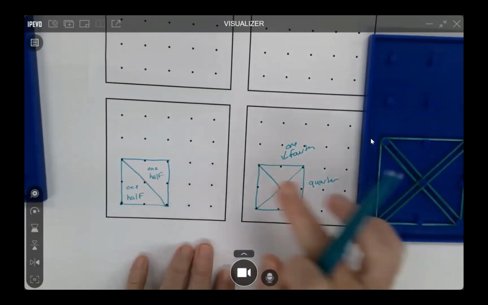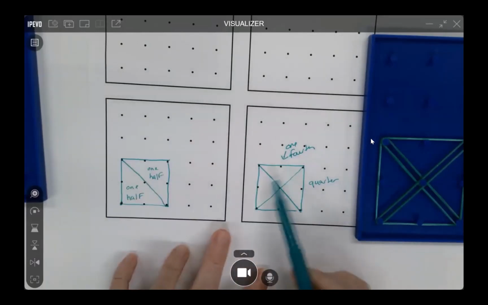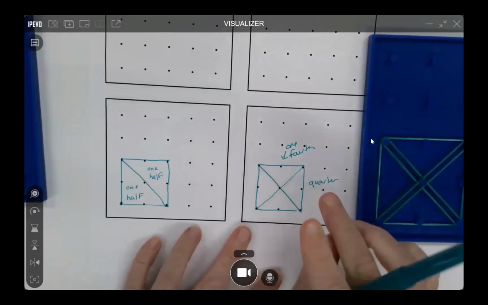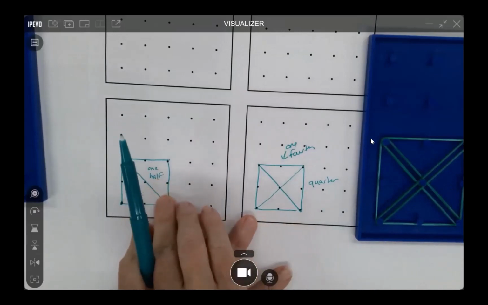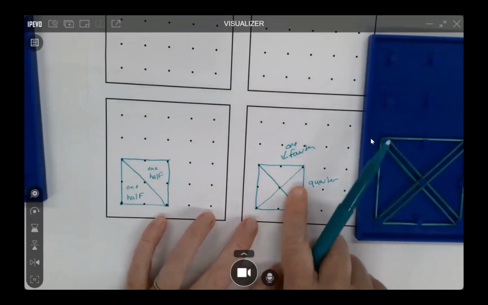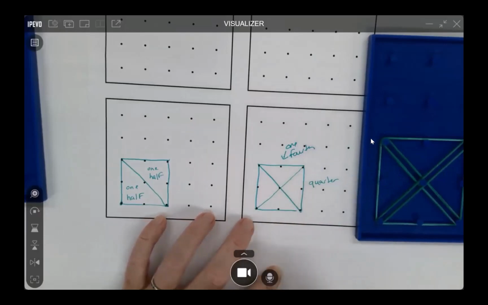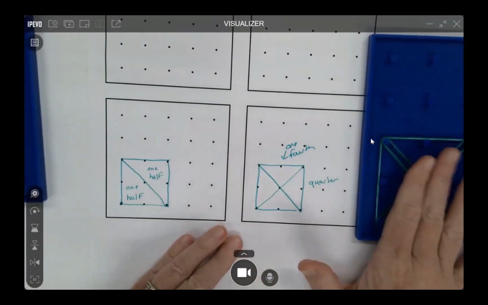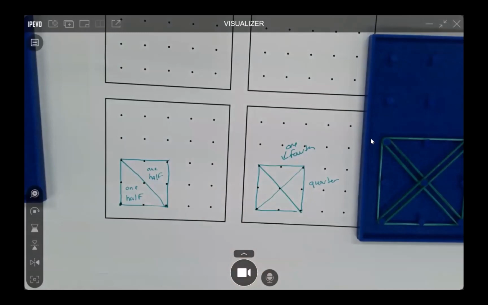So we have our 2 halves is 1 whole. And if we have all 4 of our 1/4 pieces, then we have 1 whole. And when I take that whole and partition it into 2 pieces, and I take the same whole and partition it into 4 pieces, the size of the pieces gets smaller because we are partitioning the whole into a greater number of pieces.